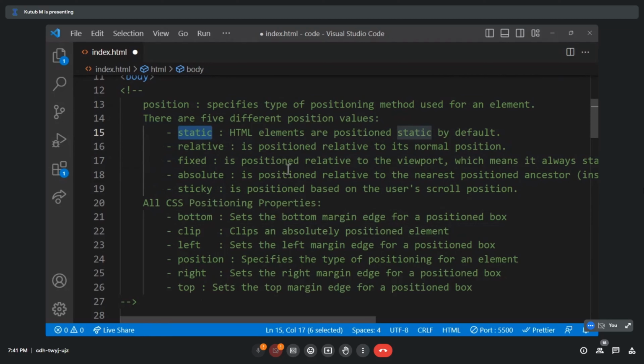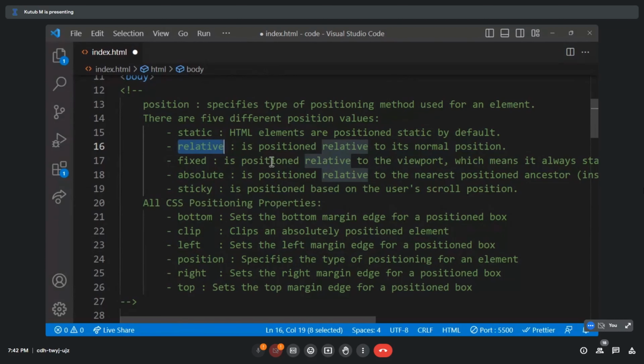So what is static? The inherent or built-in positioning of any HTML element is static by default. And relative is positioned relative to its normal position. So if the element is appearing at the leftmost side, then relative to that position you are going to change the position of that element.